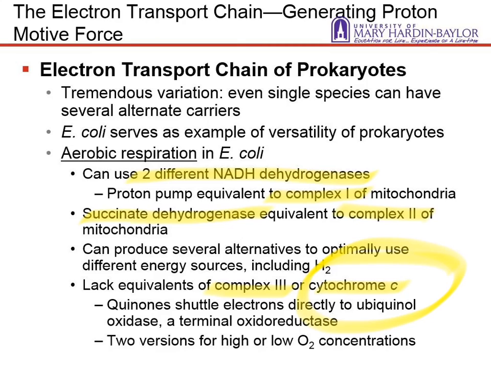Okay. Ultimately, the electrons are coming through the system, and we just talked about it, and they're bouncing off of these molecules, and finally at the end you get a low-energy electron that's got to go someplace, and in aerobic respiration that's going to be picked up by oxygen, which will then ultimately be converted to water.